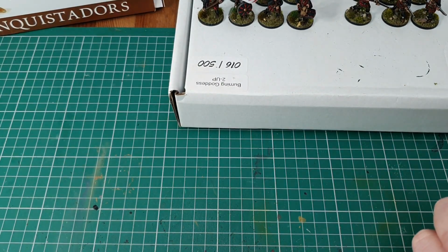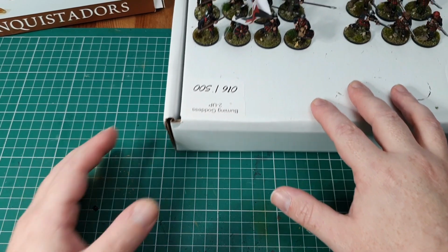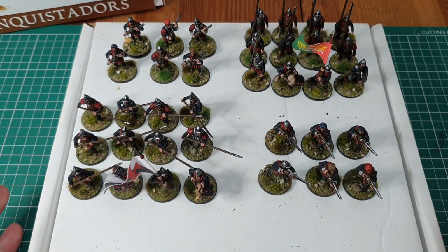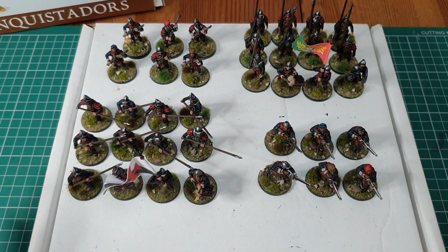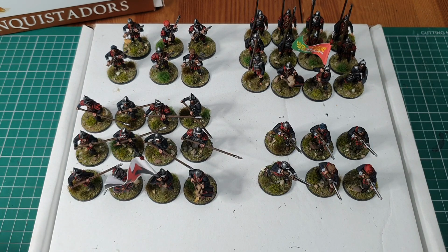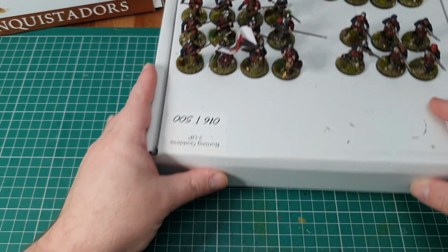And I'm not sure, I've kept those 12 separate, and you'll see why in a minute, because I can obviously make another unit of pike, or I can make another 2 units of handgunners, depending on how I want to go, or I can pick up another box set, and then mix and match as well. Warhammer Armies Project does have a unit combination for crossbowmen or halberdiers as well, so there's those options. Plenty of options for core troops from this box set alone, obviously all just infantry.